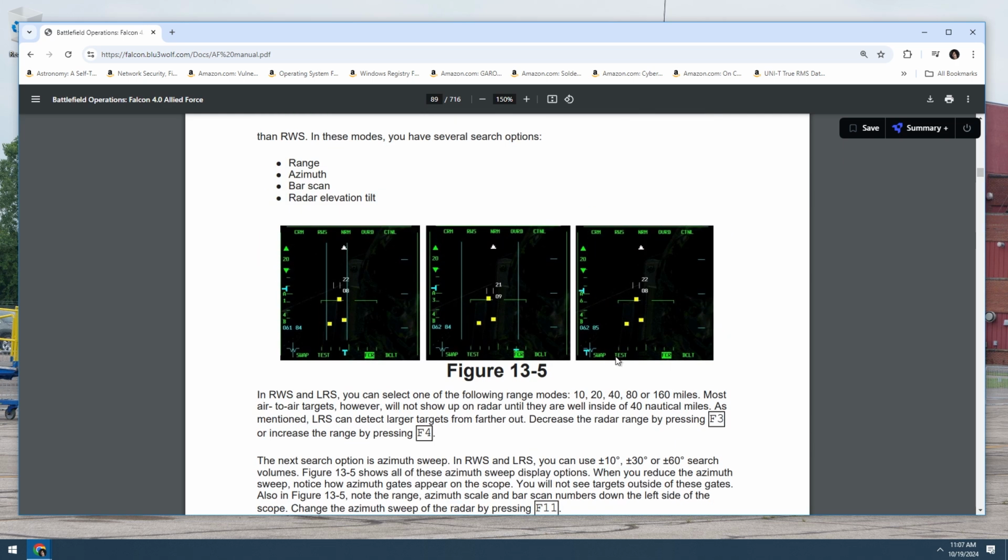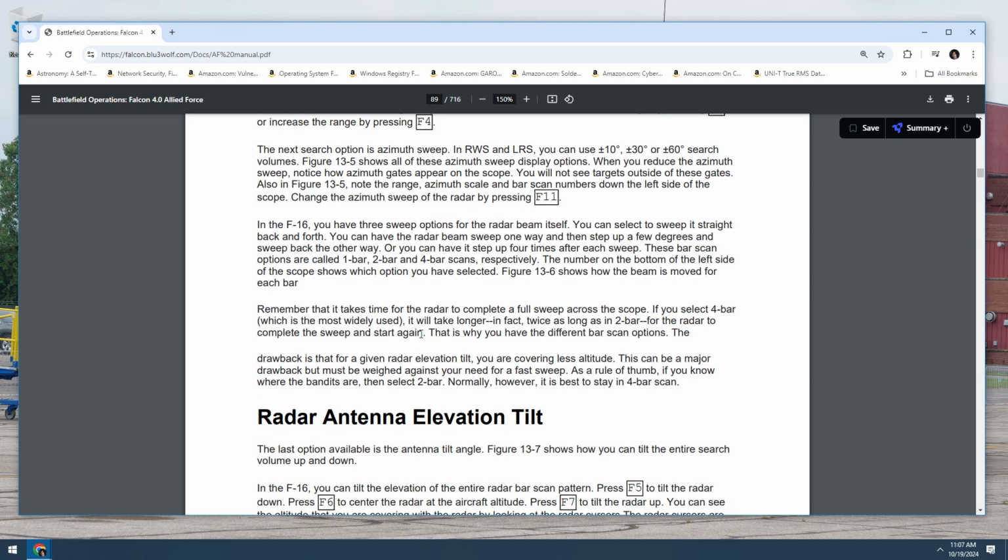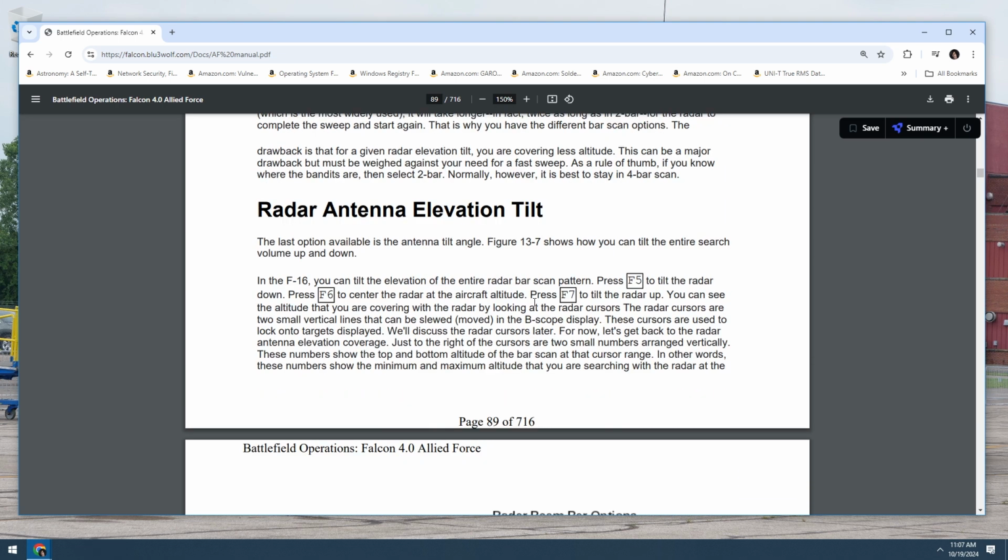Yeah, because there's obviously a gimbal limit, so it can either do left, right, left, right. So it can either go the full 60 degrees, 30 degrees, or 10 degrees. It's really hard to visualize. It's something you have to play with.